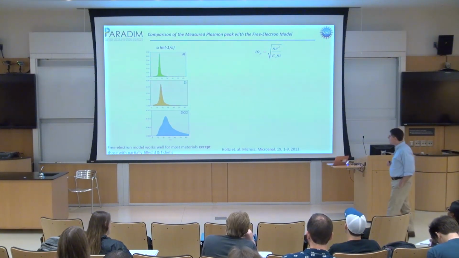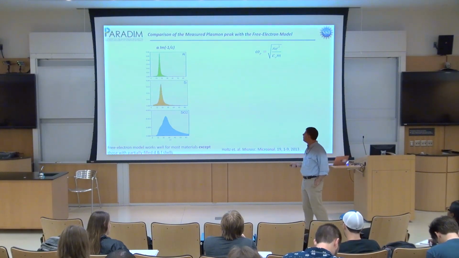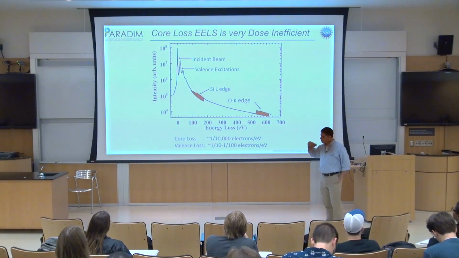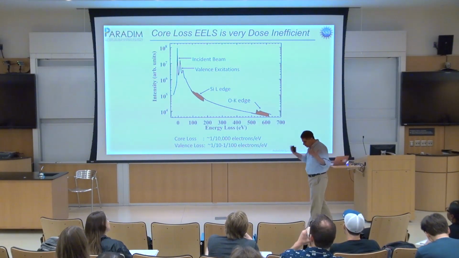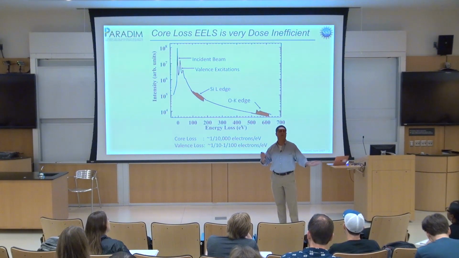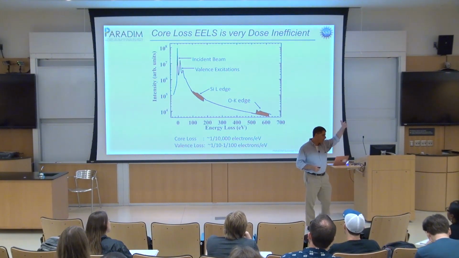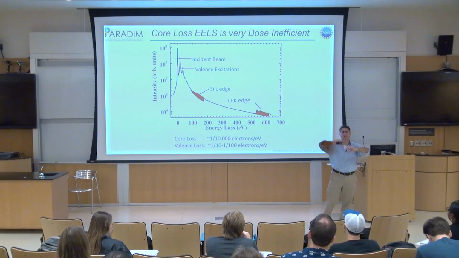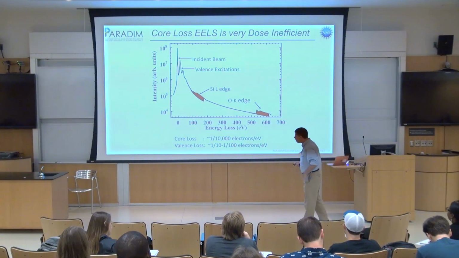So this is the simplest thing we can do with the valence region of the spectrum, this peak over here. I'm going to look at this in more detail because the valence region is called that because it's the excitation of the valence electrons. So I'm exciting electrons in the filled states of the valence band and exciting them to the empty states of the conduction band.